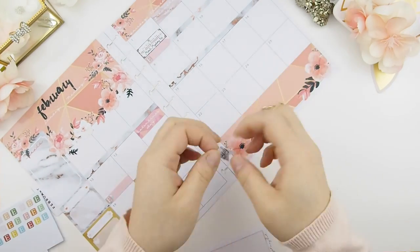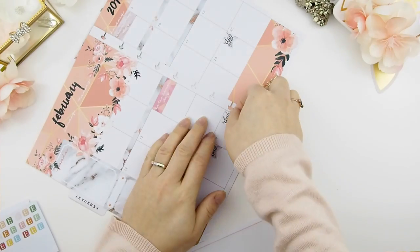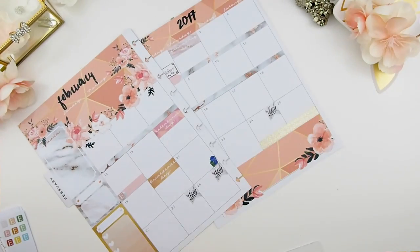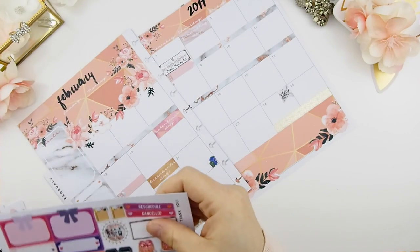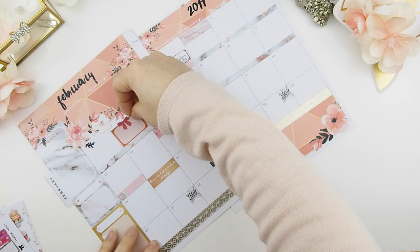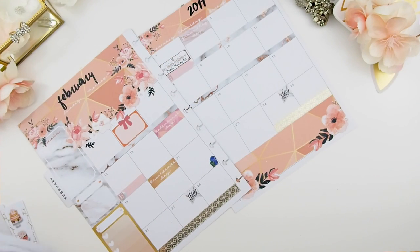My husband and I are discussing if we should take a family vacation at the end of the month, so I'm just gonna book these days as potential days off, maybe. I also like to indicate the duration of the day off or vacation, so I'm going to use a different washi that I have in my stash just to block off those dates. The reason why I use a different washi than the ones that come with the kit is that I just want to make it clear that it's for vacation and nothing shop related or Etsy related that was indicated above.